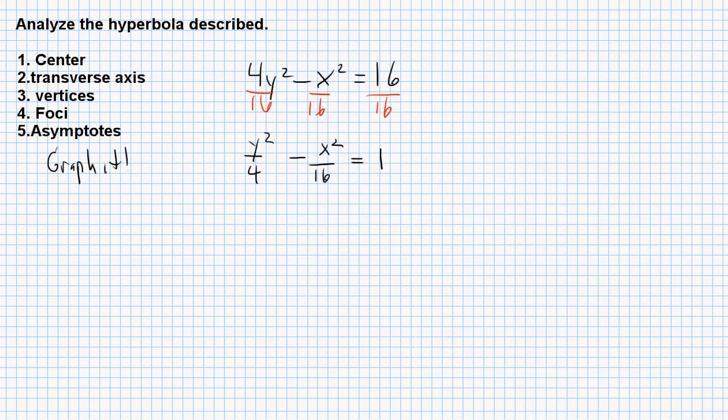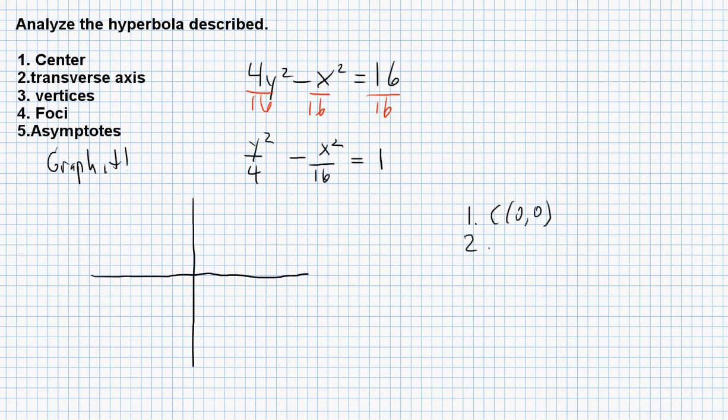And now we can begin to analyze it. Maybe it's a good idea to start, as usual, plotting the points to see what kind of thing we've got. We're going to have to graph it anyway, so there's no reason not to put the information on right in the beginning. And we can see from the equation, number 1, I'll write our answers over here. Number 1, the center: since h is 0 and k is 0, the center is at 0, 0.